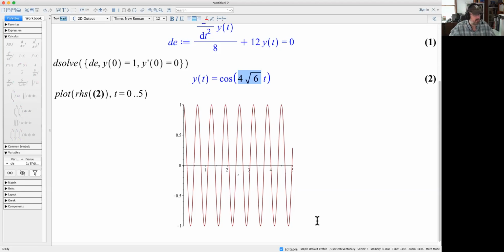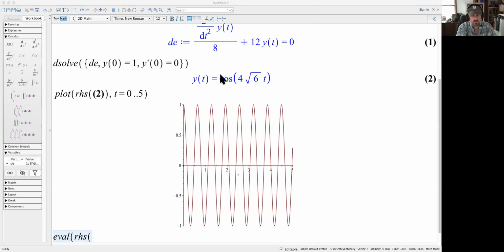Now, part B says, using Maple, find the equation of the solution and then predict its location 1.3 seconds after release. So how do I do that in Maple? Just write y of 1.3. Yeah, I can just say, hey, I know how to input this. I would, just because I'd like to refer back to it, say Maple knows this equation as number 2. And so I would just say, evaluate the right-hand side of 2 when t equals, is it 1.3? 1.3 seconds. And of course, it's 1.3 seconds, not minutes, not hours.